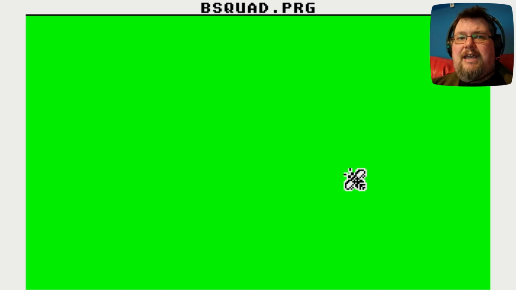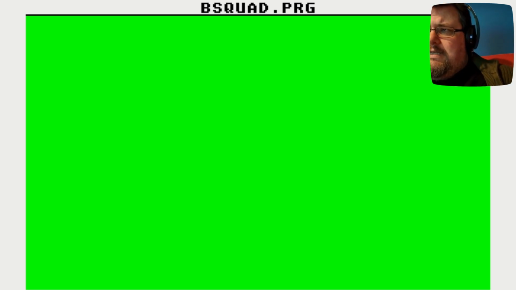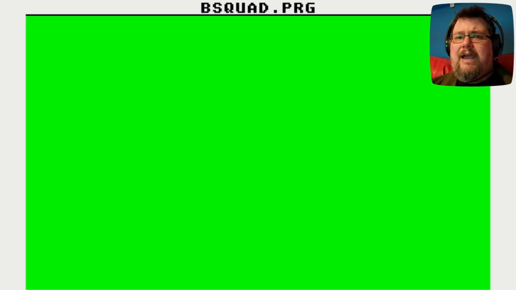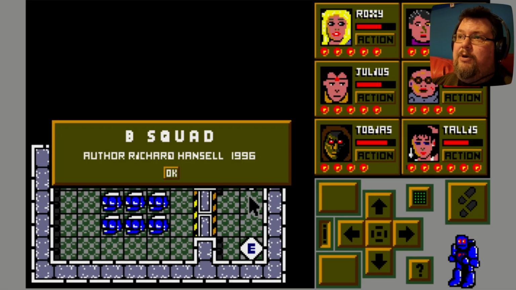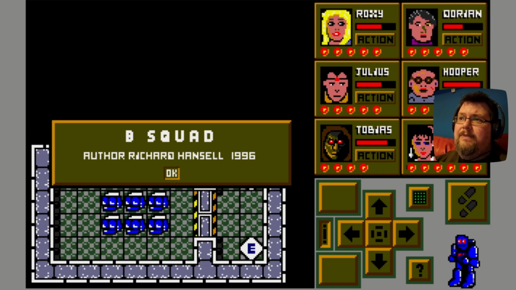So, this is a turn-based strategy game. It's vaguely akin to something like XCOM, I guess, from a top-down perspective. It's a little bit simpler than that, because it doesn't have the overall management of your squad and levelling up and that sort of thing. It's just basically a single scenario that you play through with a preset bunch of characters, each of whom have their own capabilities and specialisms. I just tried this out a little bit earlier to see how it worked, and it looked really cool. So we'll spend a bit of time with it today, see how far we can get, and go from there.